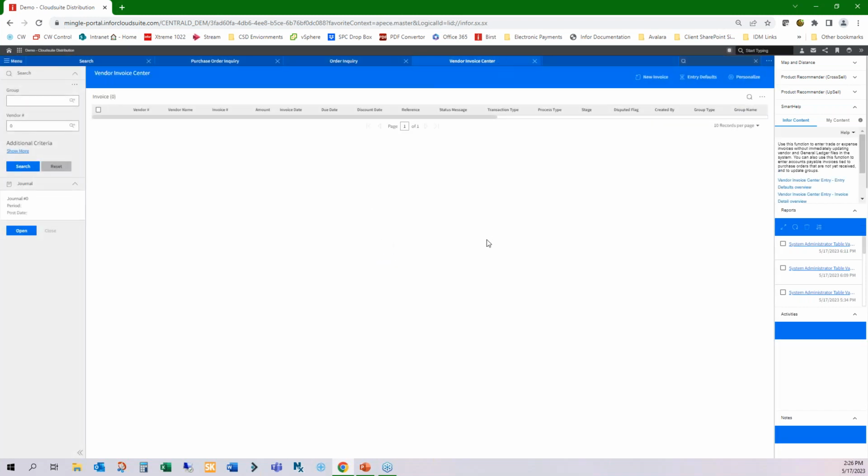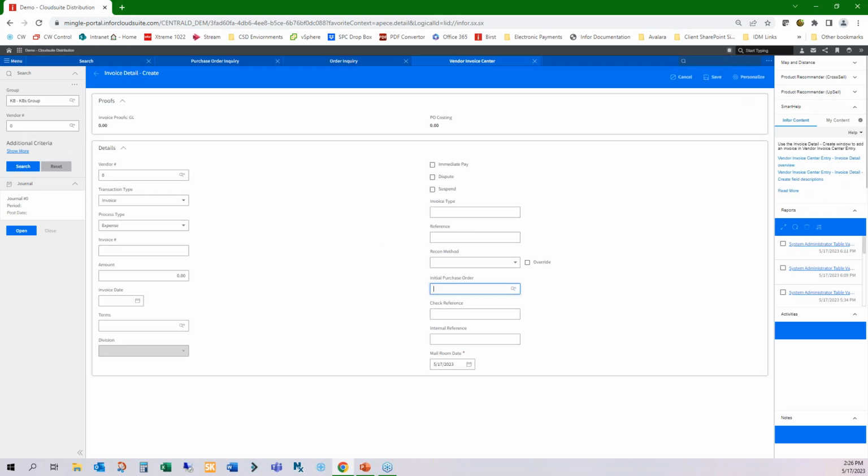This was previously called APEI for any of you that are on our on-premise version. So in our vendor invoice center, I pull up my group and click on new invoice. And one of the cool things is you can pop your purchase order in here and it populates your vendor information for you. So it makes it a little bit easier for processing, that's for sure.